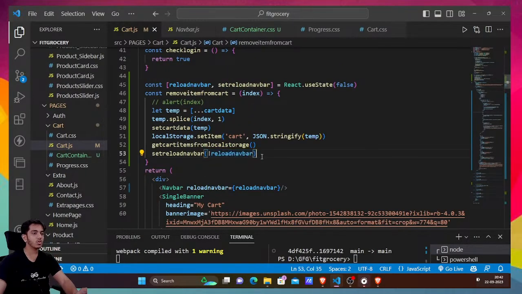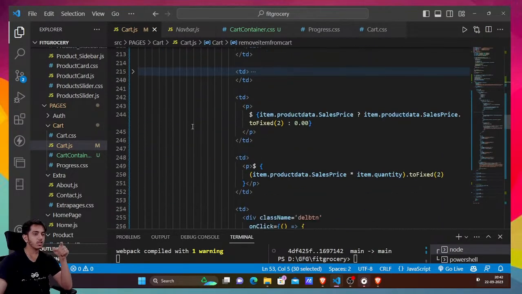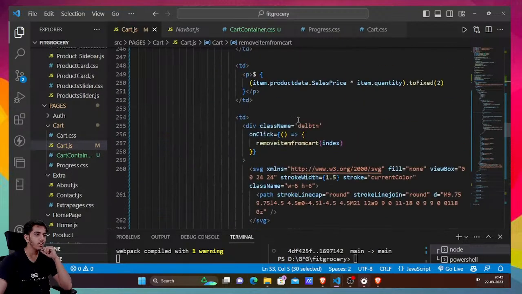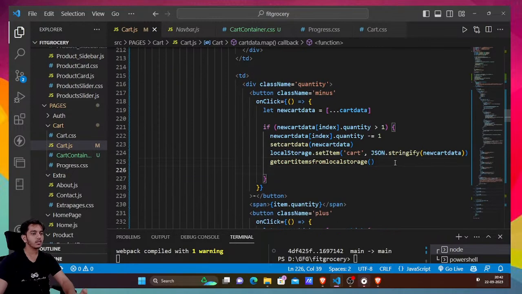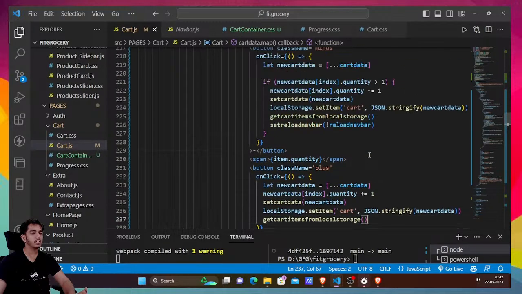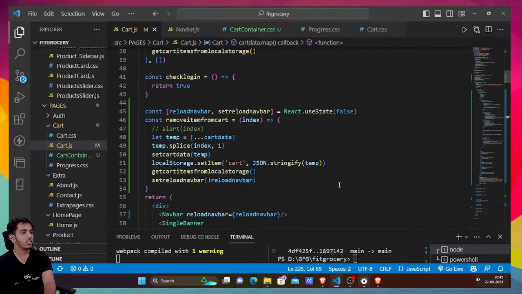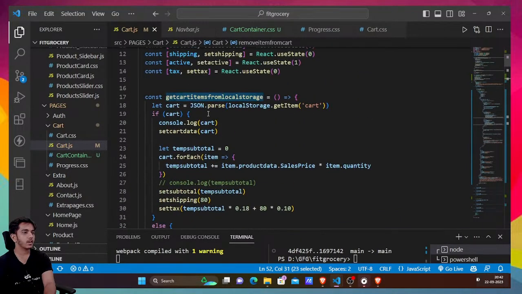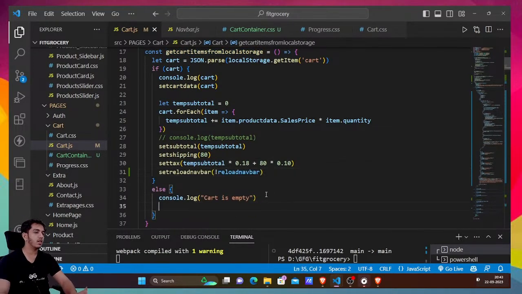And one more thing, I can also call this again whenever I change the quantity. So how can we do that? Here you can see that we have done the same for quantity. This is the quantity section. So whenever I get this, I'll again reload this. Reload is important. Instead of this, we can do one thing. You can remove this and you can directly add this to get cart items from local storage. So get cart items from local storage, and here I'll be just pasting it, and again I'll be pasting it.